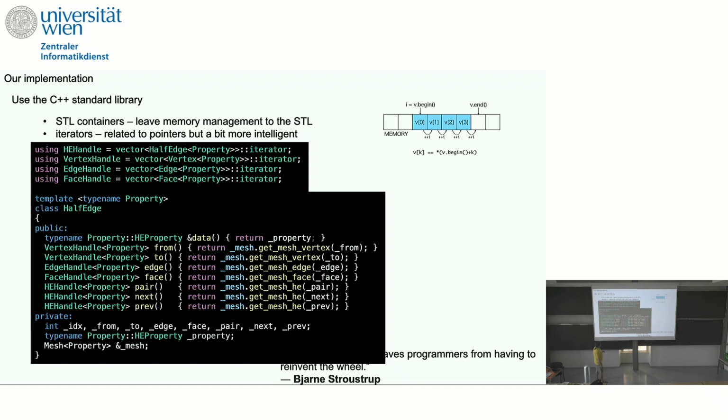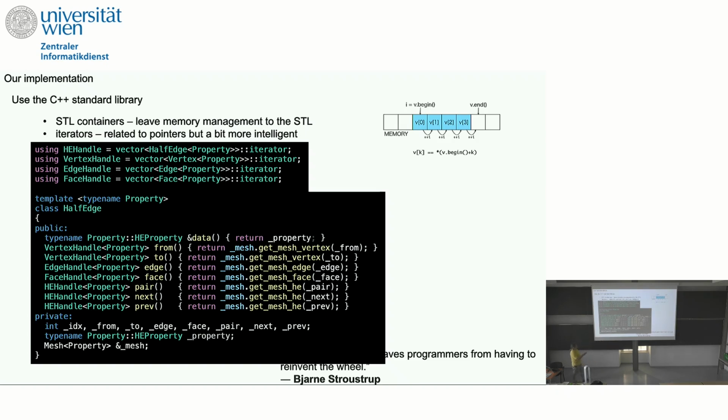So how do you implement this? There are many ways to do this. Each of these pointers is going to be handled as an iterator. So I'm going to have a handle, which is a pointer to the half edge. I'm going to have a pointer to the vertex, to the edge, and to the face. And then I am going to store the data as numbers, which are the IDs of different elements, that are going to be stored in vectors that are sitting in the mesh class. So that's the idea.